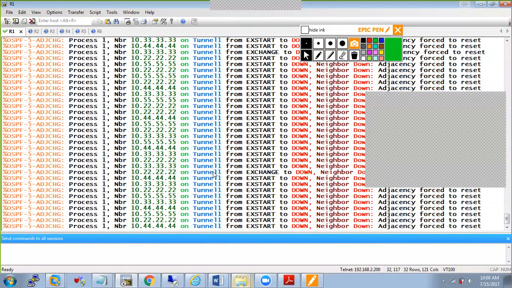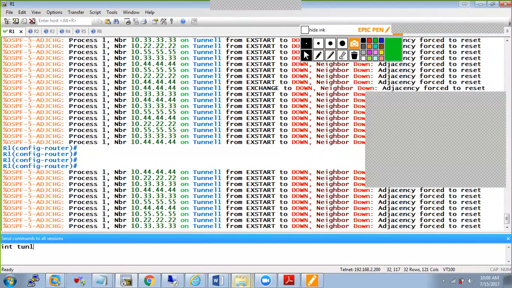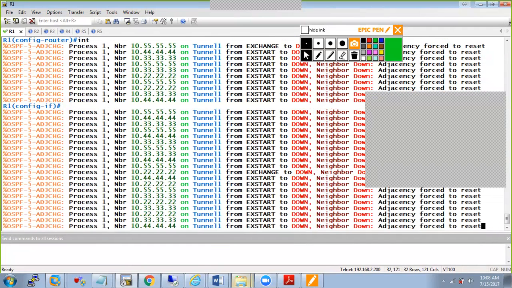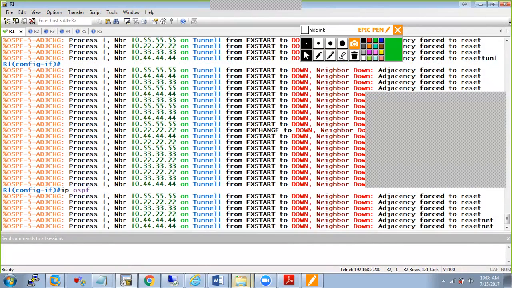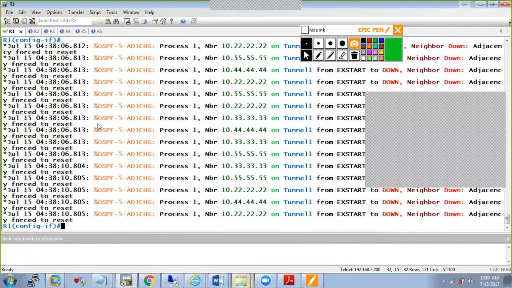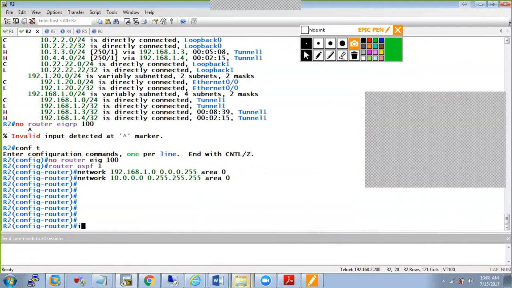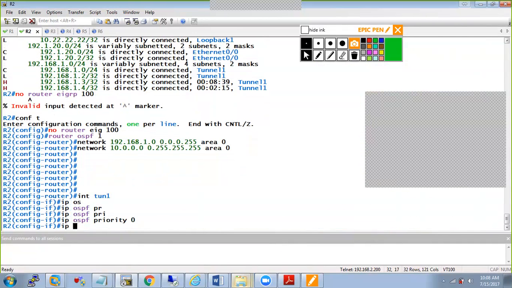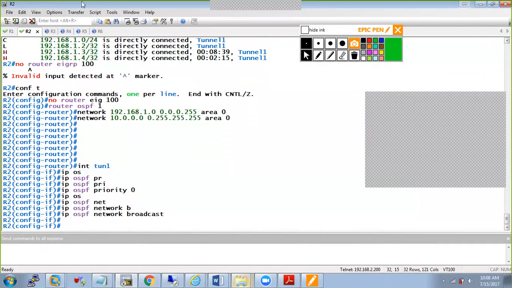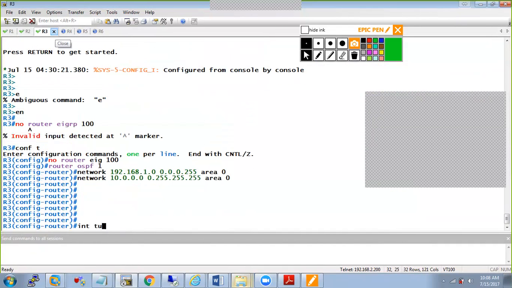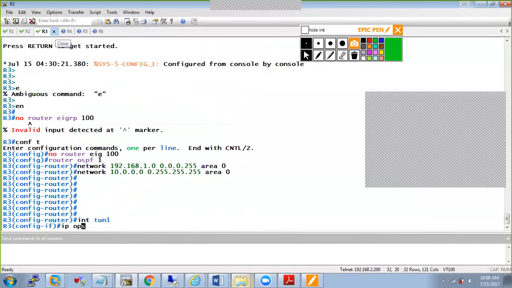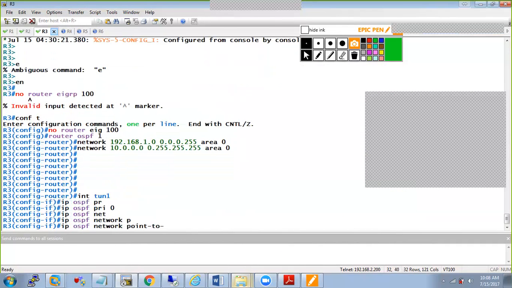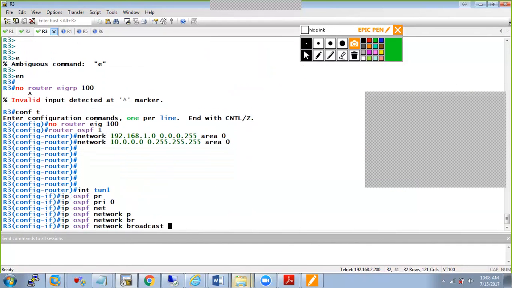So what I want to do is on the hub, if it lets me, type interface tunnel 1, IP OSPF network, we'll say broadcast. All right. R2 interface tunnel 1, IP OSPF priority 0, IP OSPF network broadcast. Router 3, the same thing.